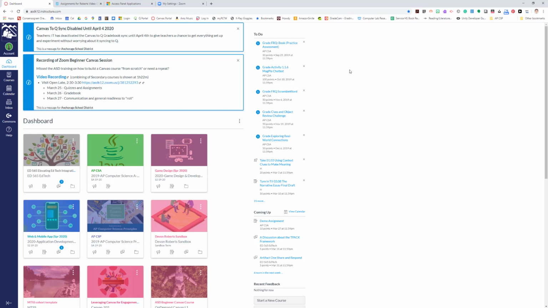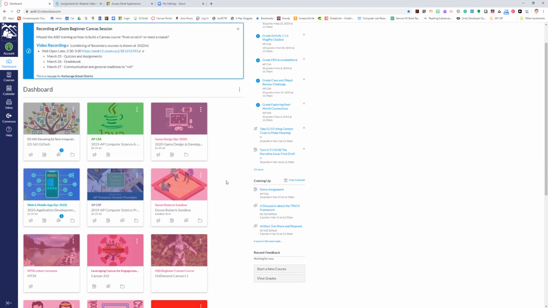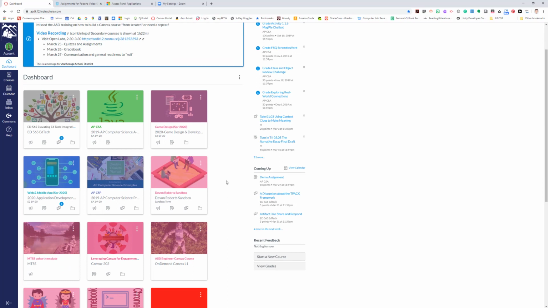I don't have access to Apex, so that's just a hypothetical. What I'm going to do is go through this with my computer science students that I need to get onto CodeHS, which is also a platform that's outside of Canvas and that I'm going to be assigning students to do work in. So that's what I'm going to be using for this demo. I'm going to go inside the class that I need to make the assignment for, and in this case, this is my game design class.